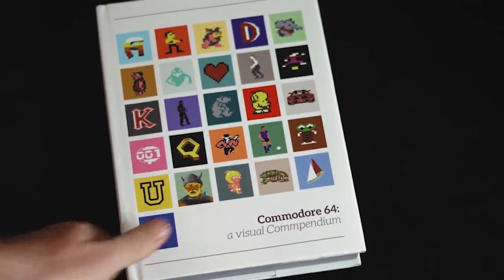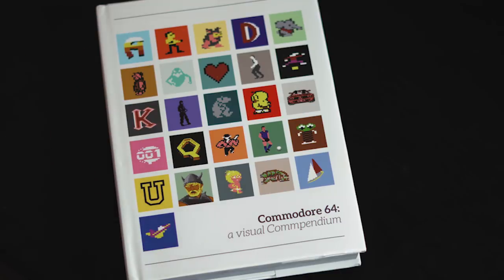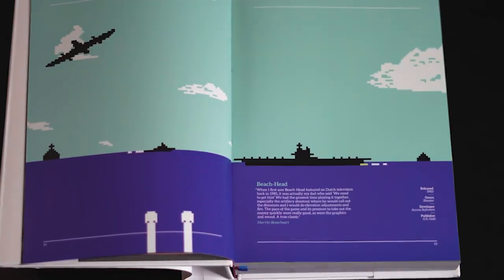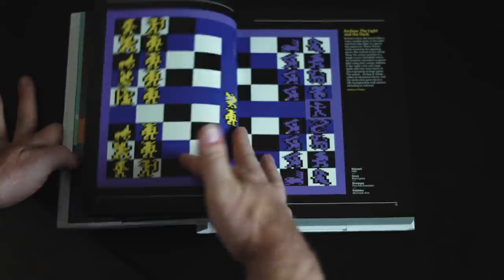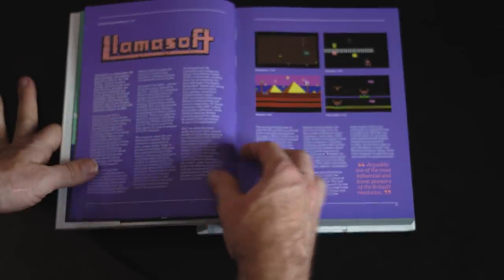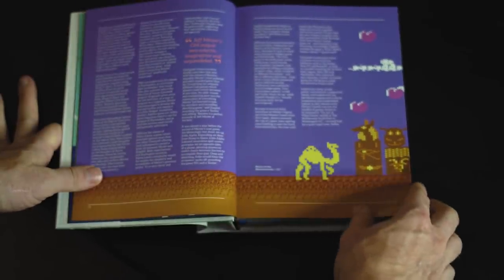Another one that I want to take a look at here is the Commodore 64, which I don't have a lot of experience with. My home PC in that era was the Atari ST, and that was in the mid to late 80s. So I don't have a lot of experience on the Commodore 64 other than school. We would play some games at school. Every once in a while something involved some graphics, but I've always thought that the graphics on the Commodore 64 weren't the best, but for whatever reason they have a certain charm to them, and I can't really get my Commodore 64 working. So this is the next best thing, I guess, other than emulating it on the PC, which I do sometimes if I need to capture footage or whatever.